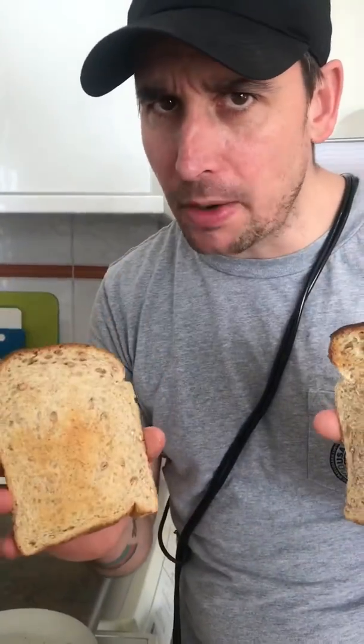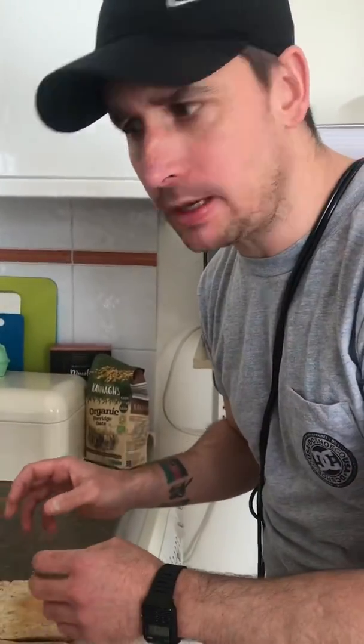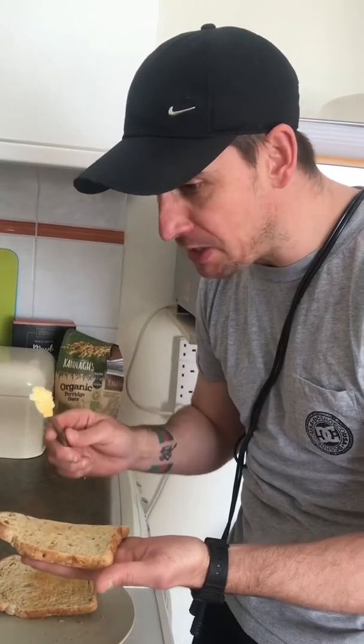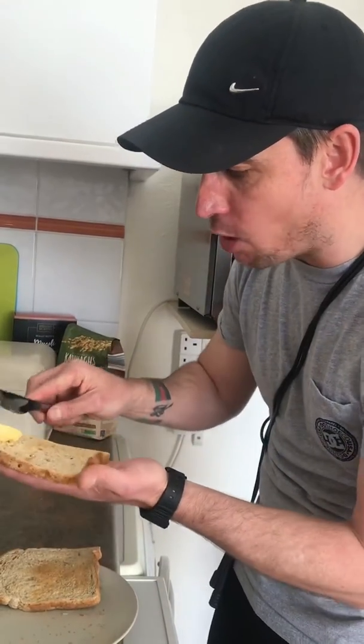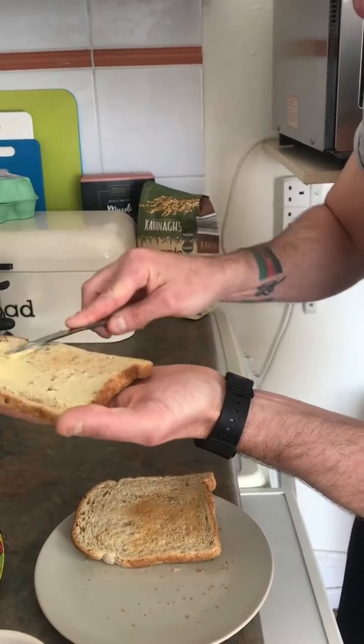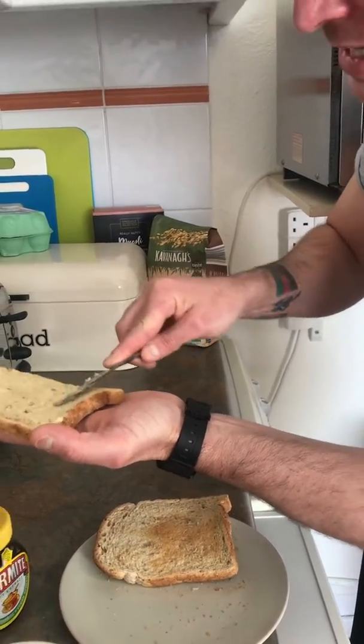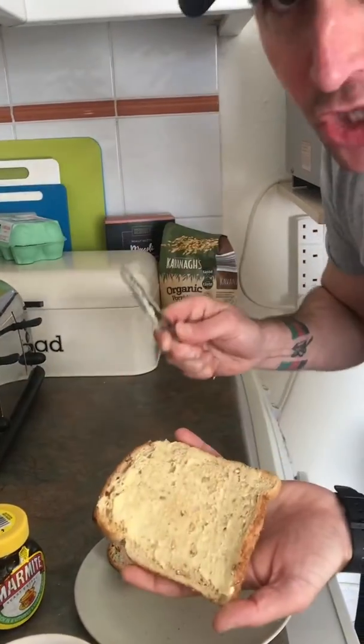Now, what I like to be doing on my toast is putting on this thing called butter. It's made from cow's milk. It's really important that you don't be skimping on the butter - you have to get it down. Nice big lump there and go from this crust all the way down to the back. Start again at the front. Come down. Keep going. Keep going, don't give up. Dig deep and there you have it - that's one slice. Now I've just got the other one left to do.